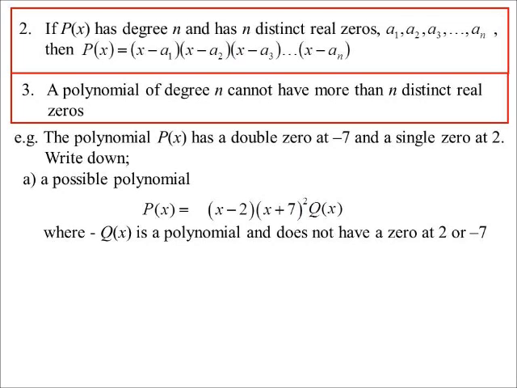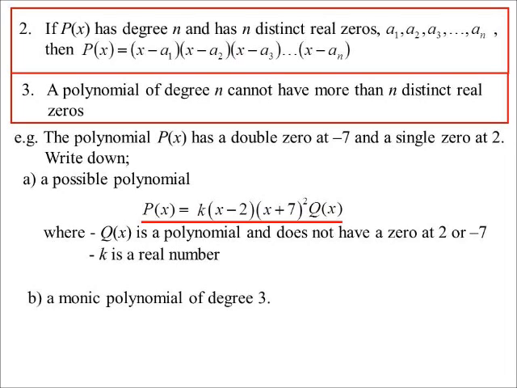There's one other thing I can do. I could multiply it by any real number, because any multiple of that polynomial would have the same solutions. And it doesn't say that it's monic, so there's nothing to say the leading coefficient is necessarily just x to the power of n.